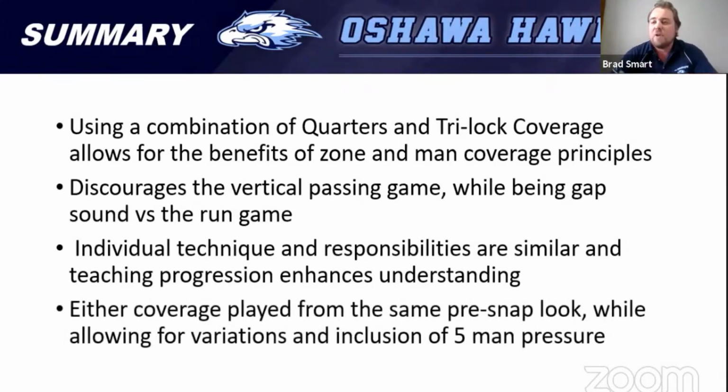And finally, again, either coverage can look the same. So pre-snap, we want to make it as challenging as possible for the quarterback and the offense to read what it is that we're doing. If we can make things look the same and then drop into something else, whether it's different variations, pressure, 5-man pressure, whatever the case might be, exchanging who your deep defenders and underneath defenders are, well, that makes it challenging, and a defender ends up being where the quarterback doesn't expect them to.